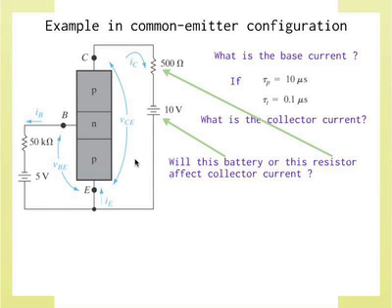We just calculated that the collector current is 100 times the base current. Now, of course, the base current doesn't depend upon whatever I put on the other side. So the answer to the question is, of course, it doesn't. It doesn't matter what I put in there, which is a big advantage. Why? Because that means the output impedance of the circuit is almost infinite. I can put what I want on that side, and it'll still give me the same current.